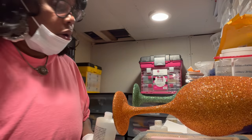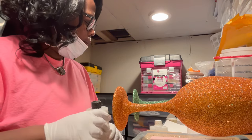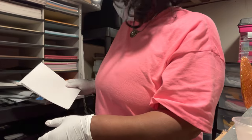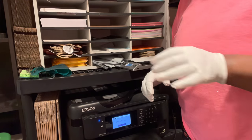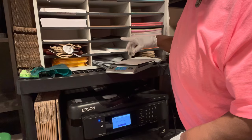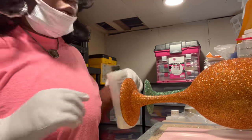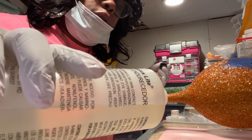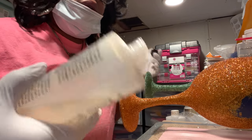And then you can also take these, and if you ship, you can use your scale and put it on your scale. I put a piece of paper down first though, but put it on your scale and that'll help you to make sure that you've weighed out the same amount. This one is 0.6, so I can go ahead and add just like a little dot to it. Or if I would have used it just like that, it really would have been okay. But I'll just go ahead and add just a little dot.